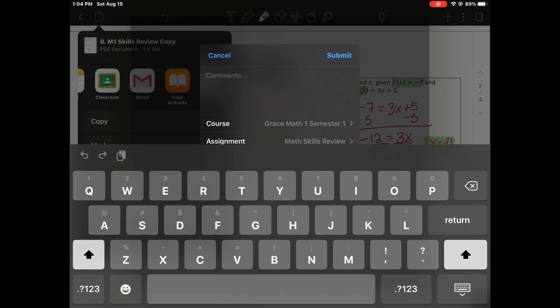I can't submit because I'm the teacher. It doesn't allow me to submit properly. So that is where I leave you. I will look this over. If I notice any huge mistakes, any huge errors, I will give you some feedback on it. Otherwise, when I grade it, I will give you your score. If you get a 3 or a 4, you get to move on to the next lesson.